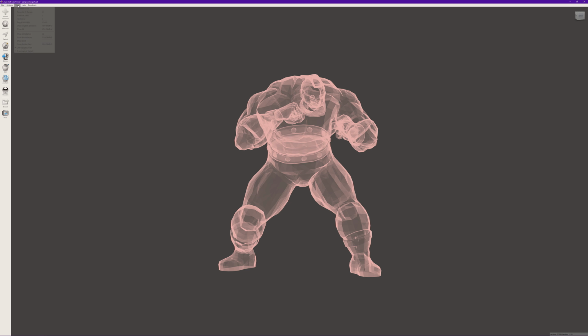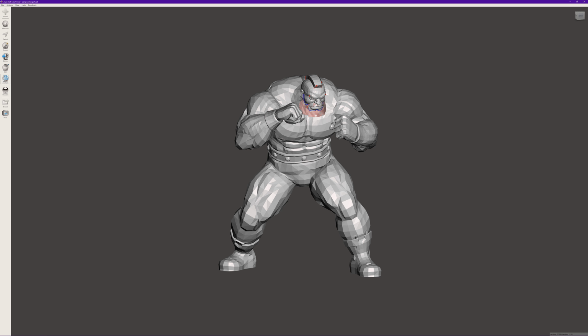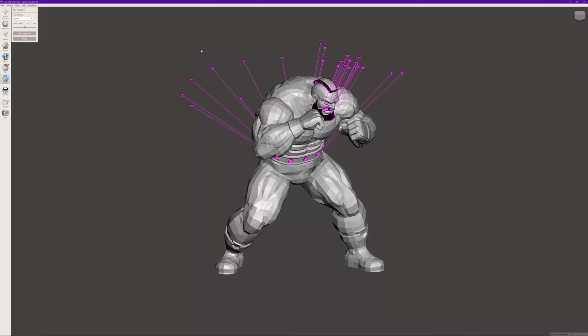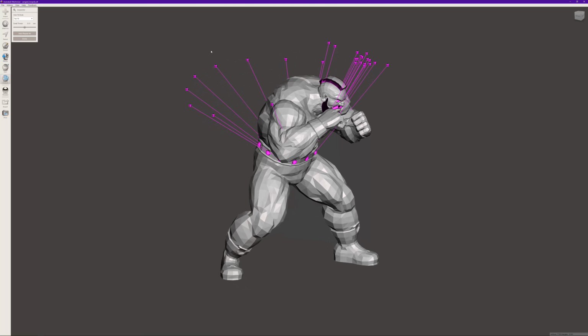But we'll just toggle that visibility back on again. But if you go to the Analyze tool and click Inspect, you'll see all these little pink, purple dots come up, indicating problems.